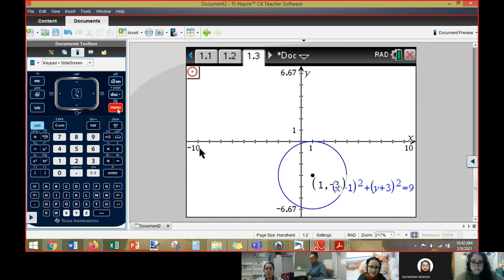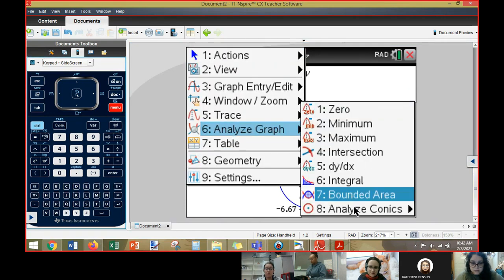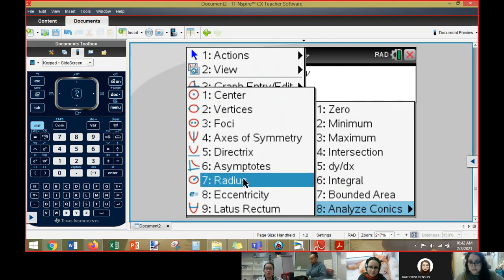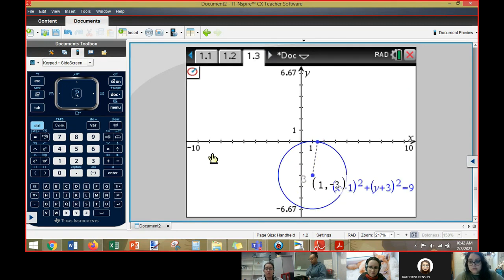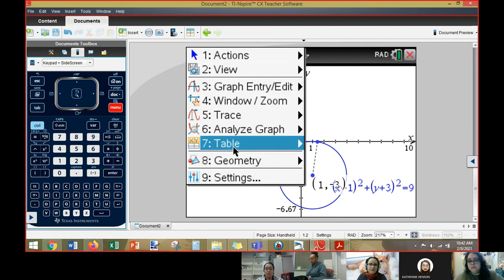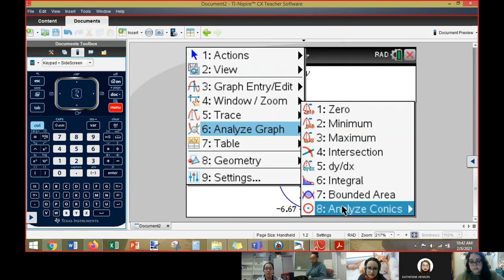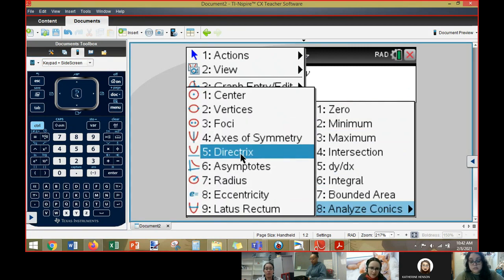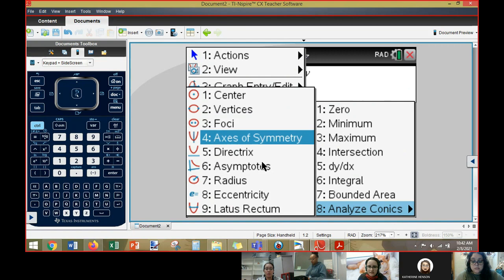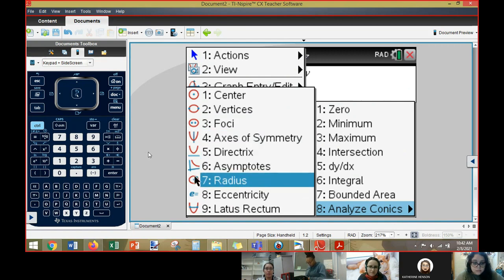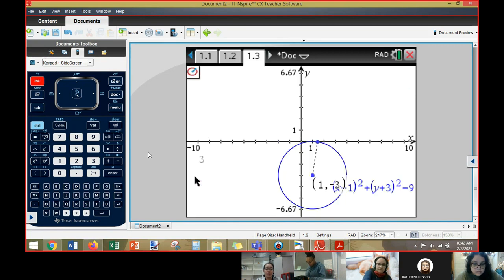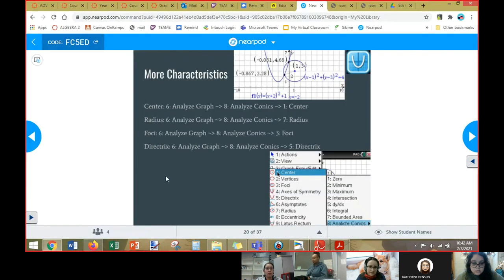It gives you the center. You can find the radius. And then also, if you had another conic, such as another parabola, you could also find directrices and foci and all that. Questions on those?